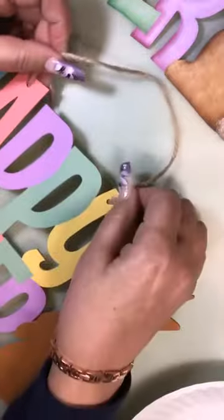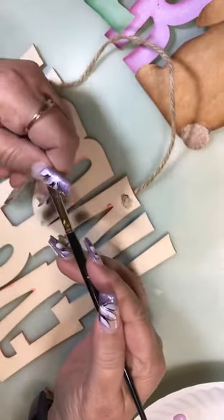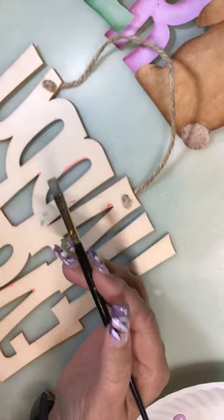Ta-da. Okay. So, you should be base coated like this. But I'm going to go through basic base coating anyway. Because a lot of people don't do it correctly. And they have a hard time with it. So, I'm just going to take some of my Lilac Meadow. And just so that I can show you. And I'll do it on the back. So I always use a shader. So use a flat brush. It's a personal preference. Some people use filberts. Some use round. For me, it's flat brushes.